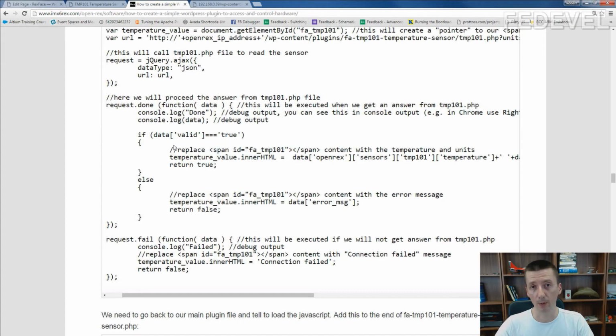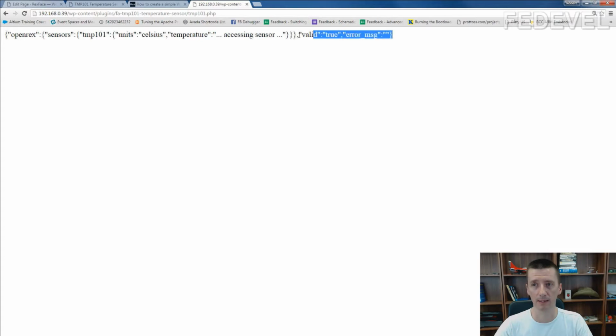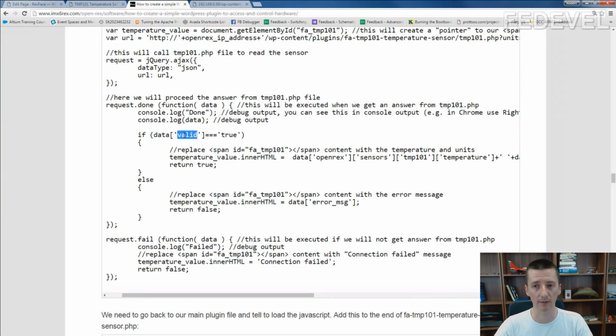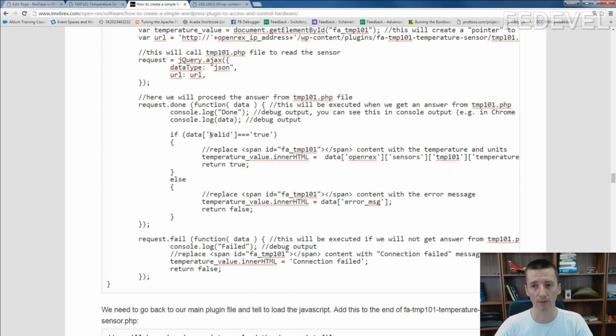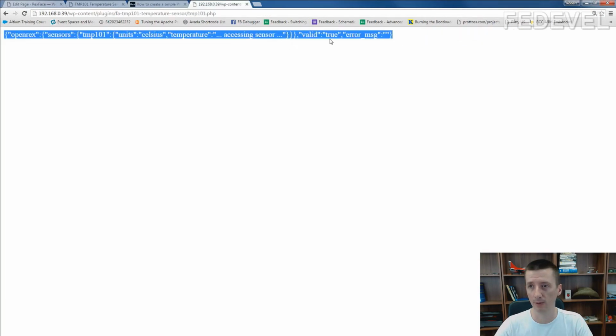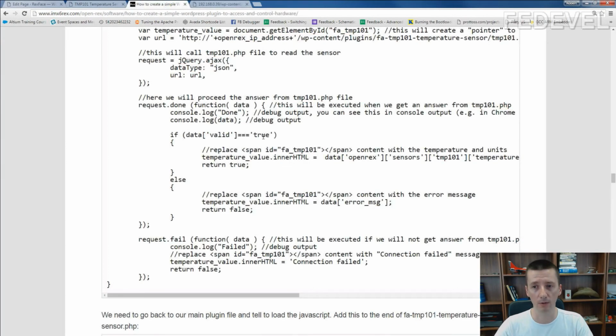So what's going to happen when the answer is okay? It will search for the data, the string that will be received. These are the data. And inside the data, it will be looking if the message is valid. So it will be looking for this. You can see it here, valid says true. If it says true, then it means the measurement was okay.